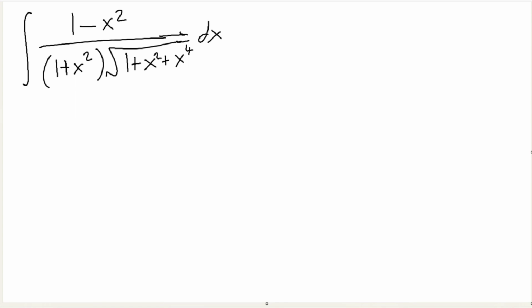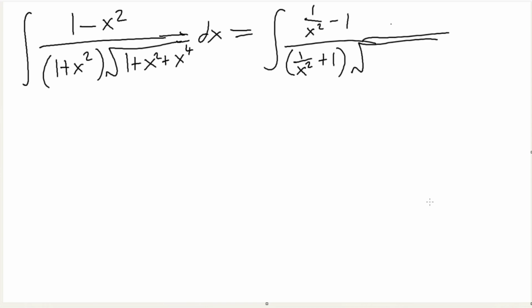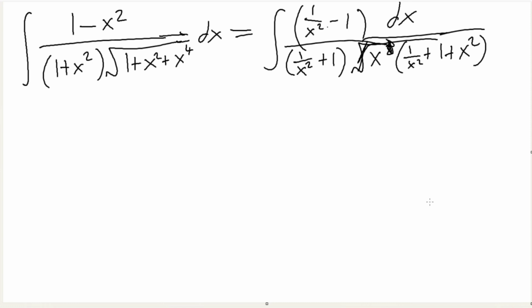This, again, there's a bunch of squares. So I'm going to divide everything by x squared. That is not correct. 1 over x squared minus 1. And then here, divide everything by x squared. Now, inside this radical, I want to divide everything by x squared. So factoring x squared out, I get 1 over x squared plus 1 plus x squared. So this will soon become x. I prefer it to be 1 minus 1 over x squared. So of course we're going to have to take a negative out for that. So 1 minus 1 over x squared, that means my u needs to be x plus 1 over x.